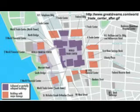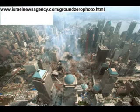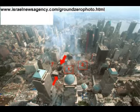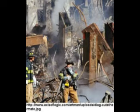So, there's an inconsistency with what we know about steel structures, jet fuel and its properties, and steel and its properties, as used in skyscrapers and large modern buildings like those. I conclude, until I find more evidence that shows that I'm wrong, that World Trade Center Building 7, Building 1, and Building 2 were destroyed with some kind of controlled demolition, maybe not a conventional one, but one that maybe used thermite or thermate, if you're familiar with those things. Here's a picture of beams that had angular cuts in them, which are used in controlled demolitions.